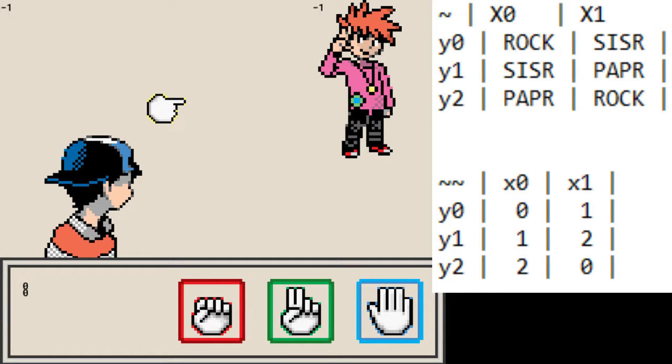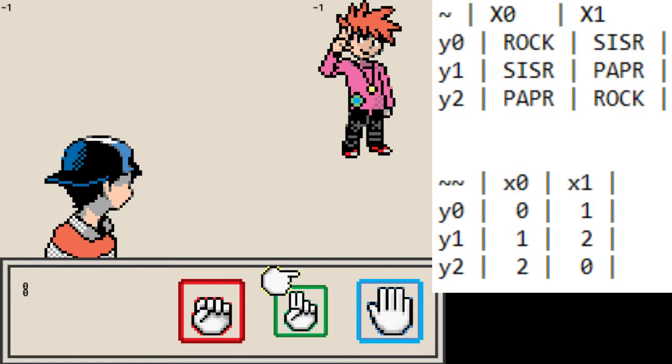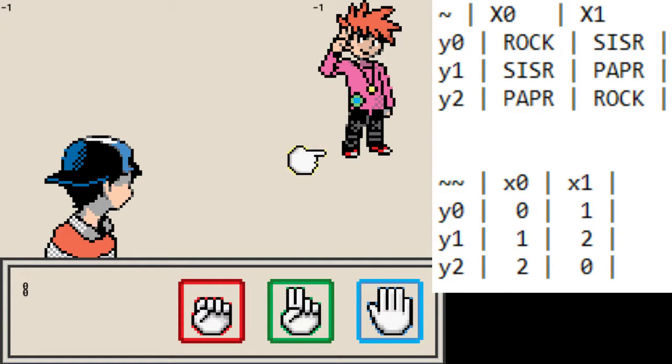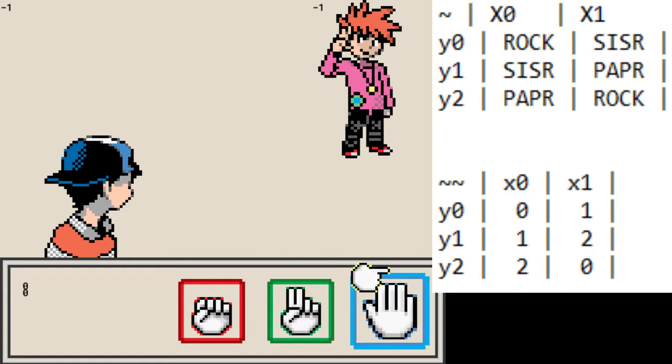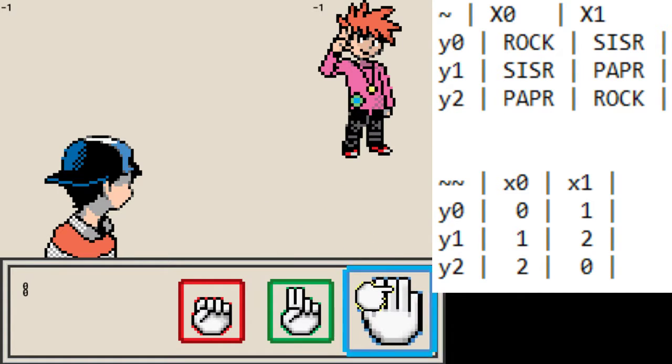And when that happens, that's going to trigger him to choose a number between 0 and 255, and I split that into thirds, so if it's 0 to 85, he'll end up choosing rock, and if it's 86 to 171, I think, he'll end up choosing scissors, and if it's 172 to 255, he'll end up choosing paper.